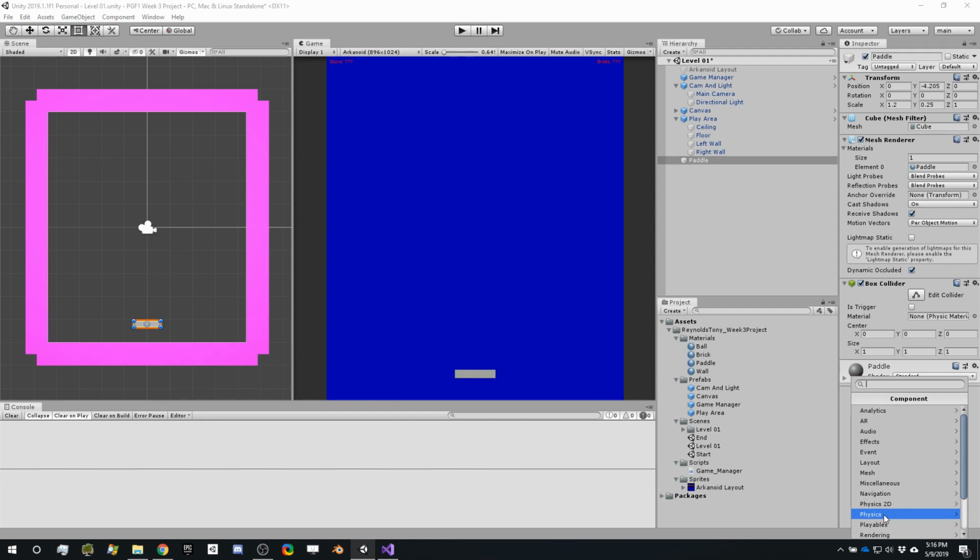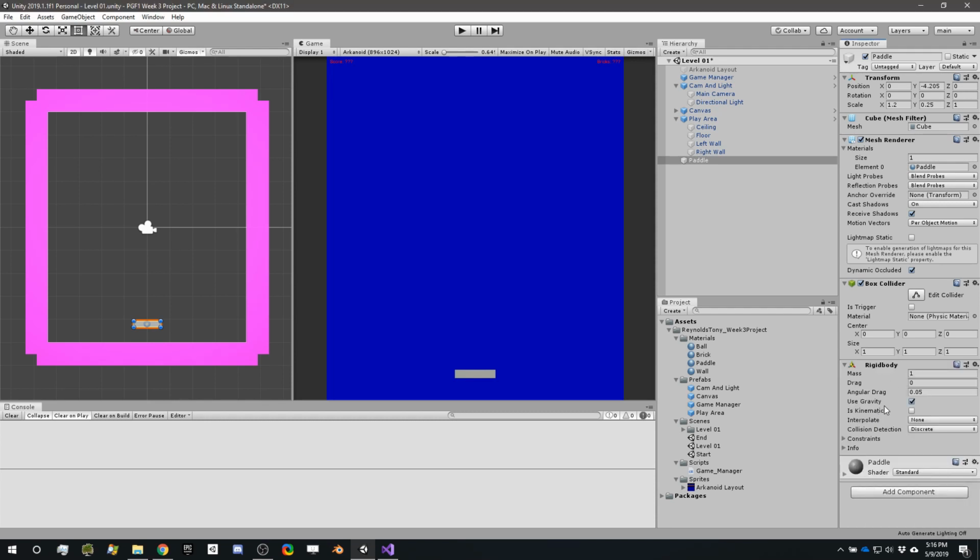Again, this is the 3D physics, not to be confused with physics 2D. That's a different subsystem. So physics, and then if you go looking through this list down here towards the bottom, but again, the easiest, quickest way is to just type in RI and it bubbles to the top. So the rigid body, we're going to customize this thing 100% through code, which, since we're going to work with it through code, we need a script.